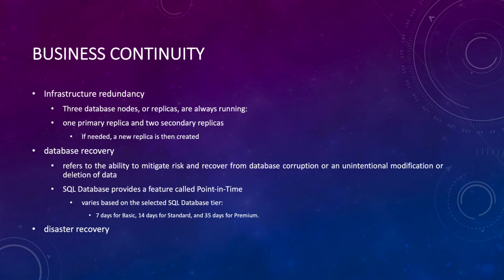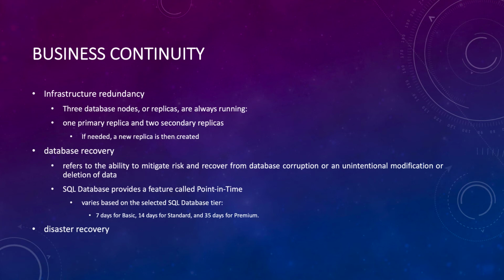Furthermore, business continuity with respect to databases often includes 2 categories: database recovery and disaster recovery. Database recovery refers to the ability to mitigate risk and recover from database corruption or an unintentional modification or deletion of the data. To assist with database recovery, SQL database provides a feature called point-in-time restore. Point-in-time restore allows you to restore a database to any previous point.